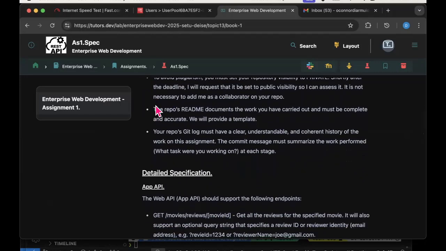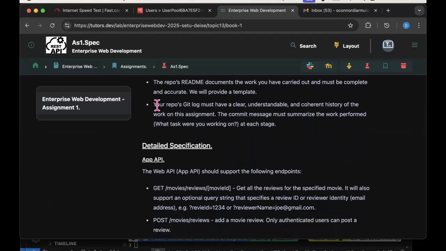It's very important that you maintain a Git log right throughout your work on this assignment. So every time you essentially sit down to do some work on it, you should commit at the end of that session, even if you're in the middle of developing some particular feature and it's not completed, you should still do a commit. So I would expect to see a significant commit history over the 2 or 3 weeks that you have to work on this.